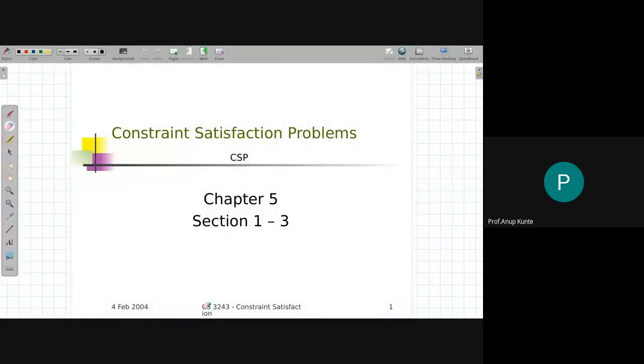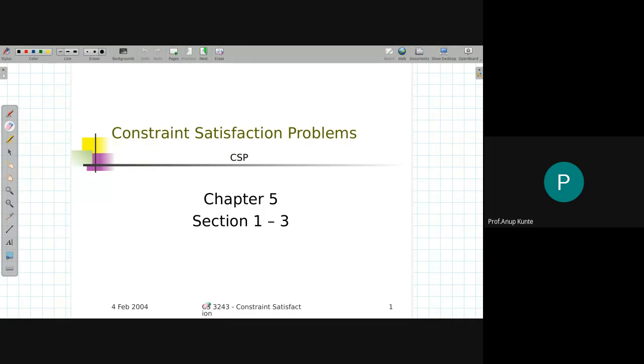Good afternoon, all. As we discussed yesterday, we are going to start with the next chapter of the book. The slides are from the book's website, so it reads chapter number 5. But we are still in module number 2 of our syllabus. It doesn't change our module, though the chapter changes.